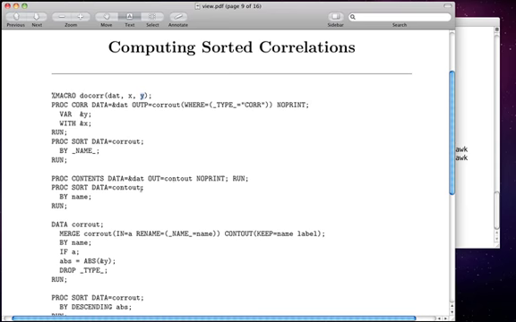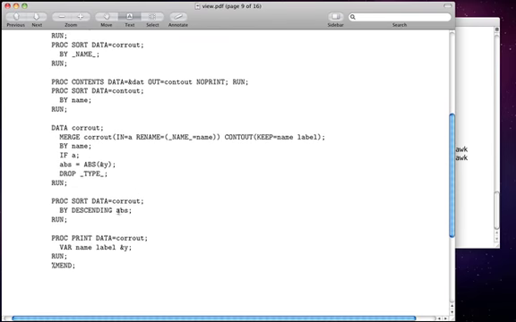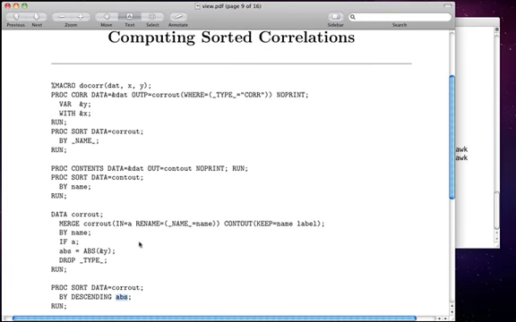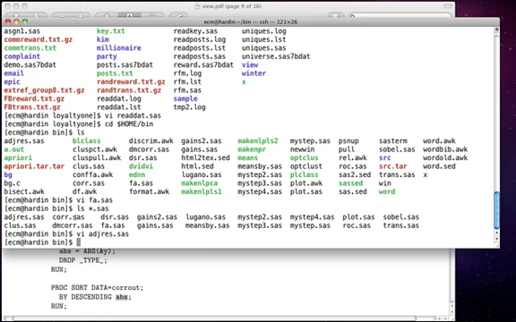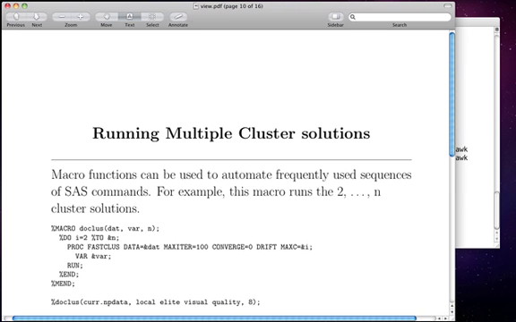I get the variable names from proc contents, actually the labels from proc contents. I merge that in. I sort in descending order of the absolute value of the correlation, and then I print it. So that's another macro that I do all the time, and you're going to see in my folder a corr macro that I %include whenever I want to do this. So it's like I'm extending the SAS language by using these macros.